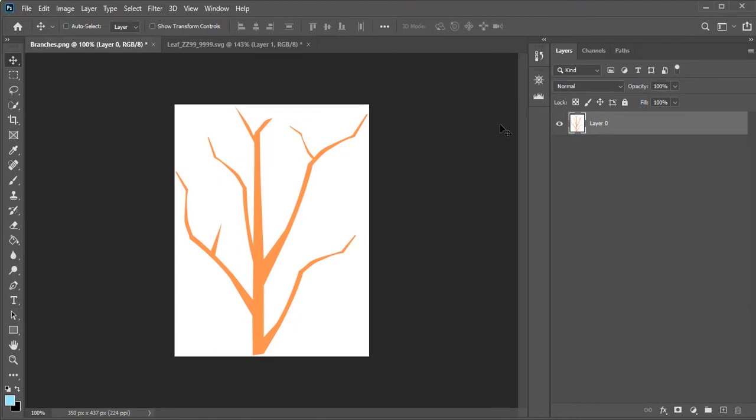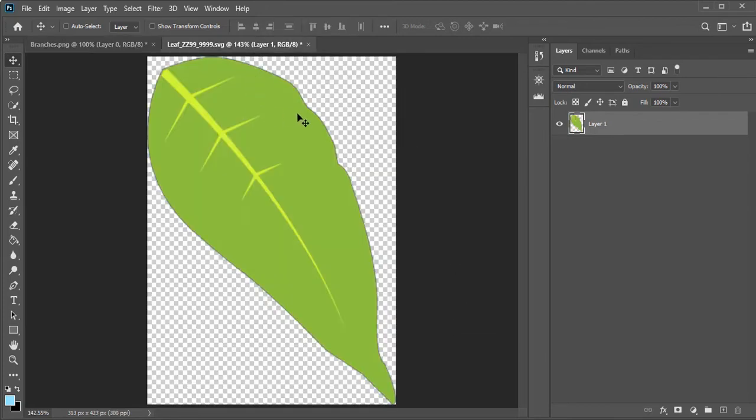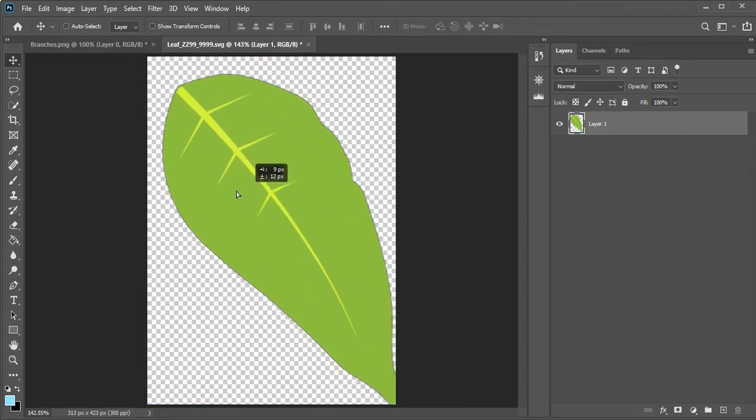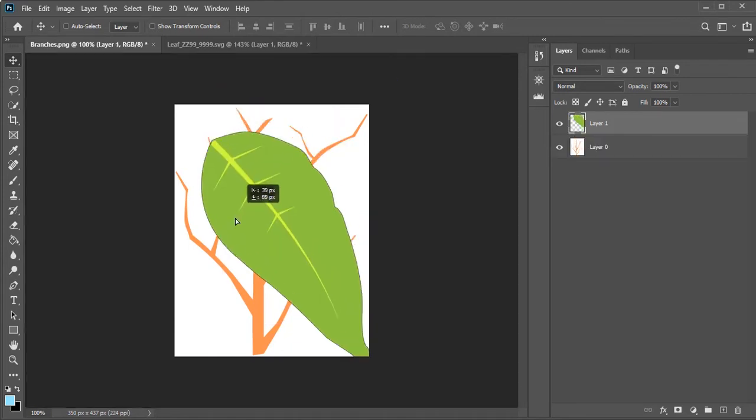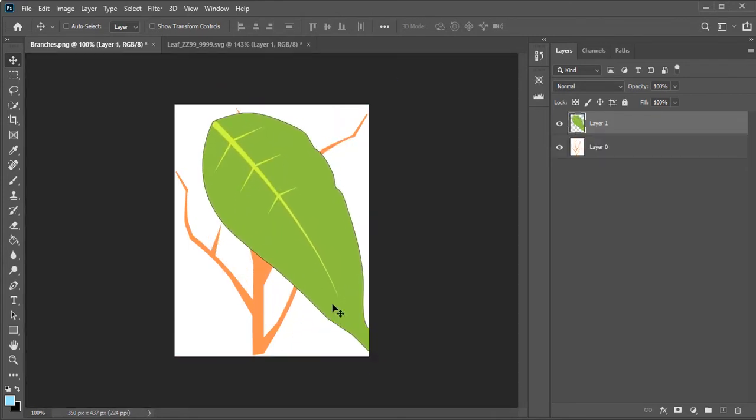So over here, I've already opened the branches PNG that has been provided, and on another tab up here, I have opened the leaf we created in part 1. So what I'm going to do is just click and drag, point it to the next tab where the branches is, and drop it here. Now I have my leaf here and my branches here.